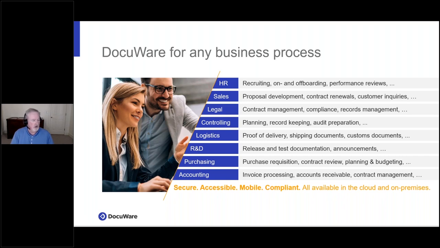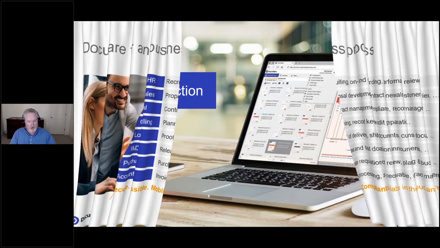So in the HR department, we might be routing a resume through a hiring decision. In sales, we might be trying to get that sales order through that purchase. And then finally, in accounting, we might be sending an invoice through some type of approval so we can get the invoice paid. The beauty of the DocuWare workflow engine is it's completely configurable around whatever your needs are. We can start small and we can grow from there. We always start by putting your documents at your fingertips. So let's take a look.